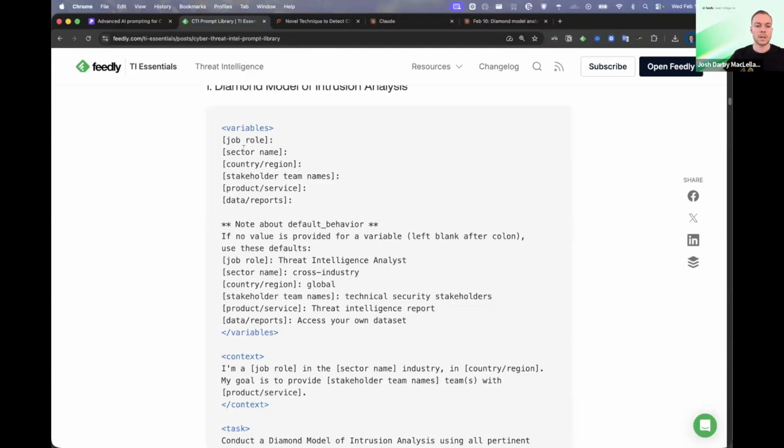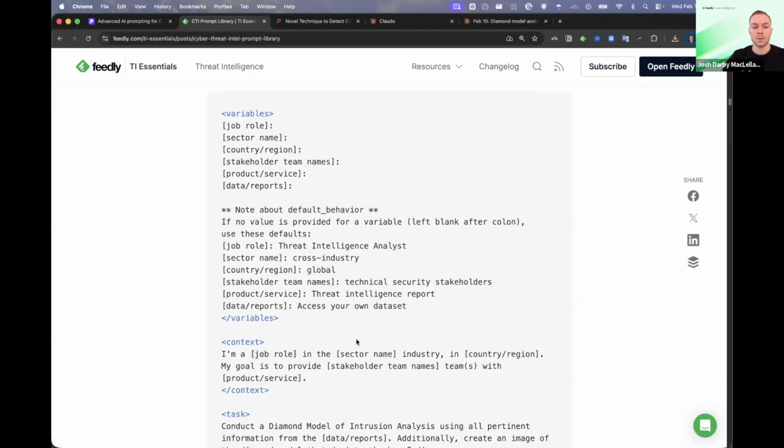Now, all you need to do is copy and paste this and then enter in the information next to these square brackets and colons here. And what this does is it then customizes the whole prompt. So whenever there's a mention of a job role, you won't have to go and change that particular part of the prompt. Instead, because you've changed it up at the top, it does all those changes automatically. So this is a big time-saving measure.